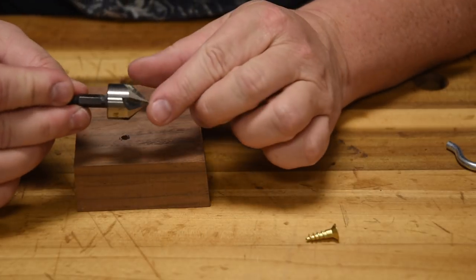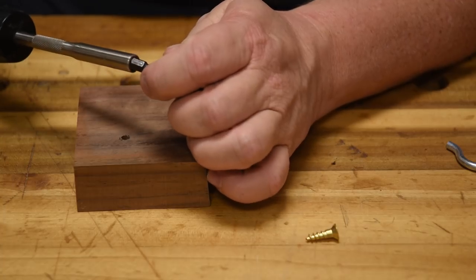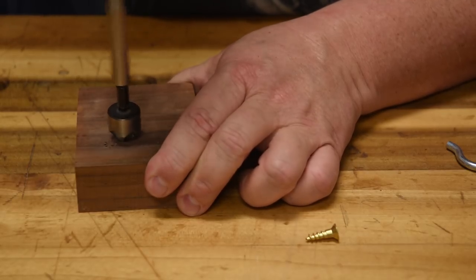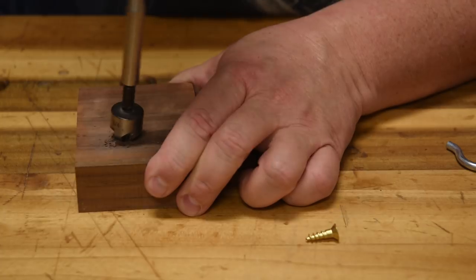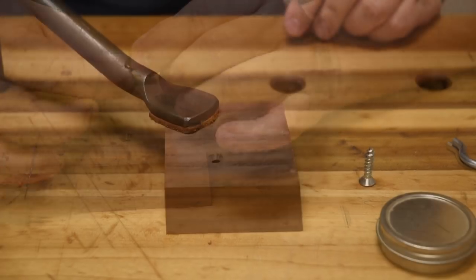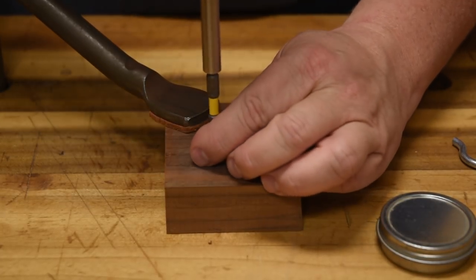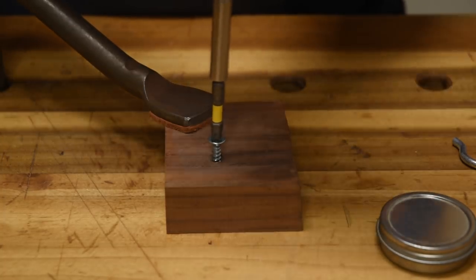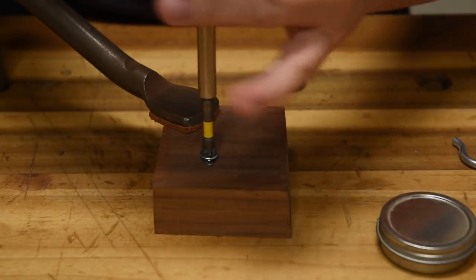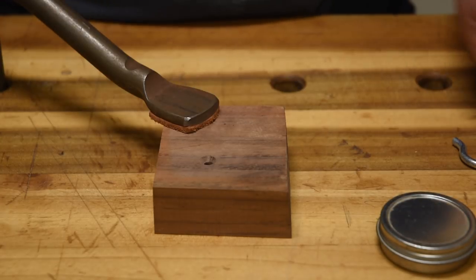The last thing I like to do is put that little bevel on the side - a countersink - and I'll just drop it into my screwdriver. You can actually put these into your drill, but this will get the work done. I don't go too far because I don't want it to be bigger than the head. You're then going to want to pre-thread the hole. I like to use that steel screw I keep in the box to do that - just thread it in and back it out. Throw it back in the box, then grab your brass screw.